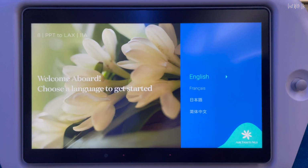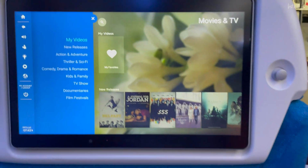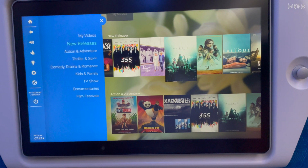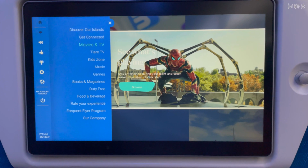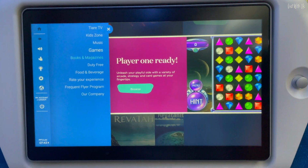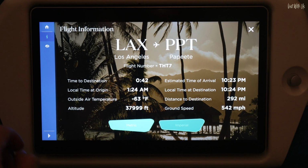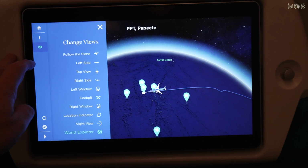Let's take a quick look at the entertainment system. The screen is crisp, bright and modern with a good selection of things to do and watch. There are French and English language films and shows, but not the hugest selection, so you may want to bring your own for backup. There's also lots of info here about French Polynesia to swot up on before you arrive in a section called Air TV. The in-flight map system is good too, with plenty of viewing options, although the top-down map is a bit pointless because it's all Pacific Ocean the entire flight.